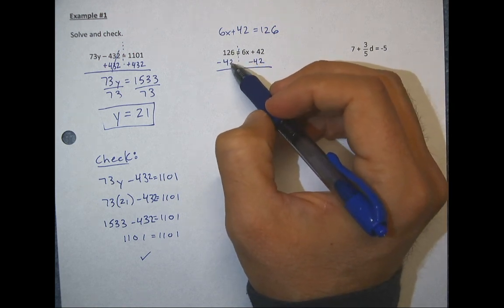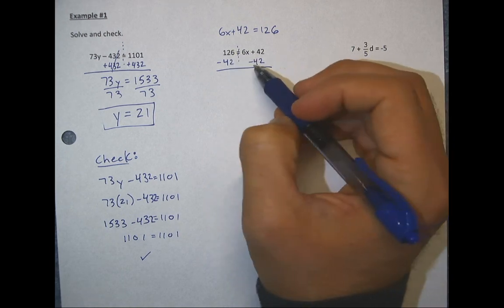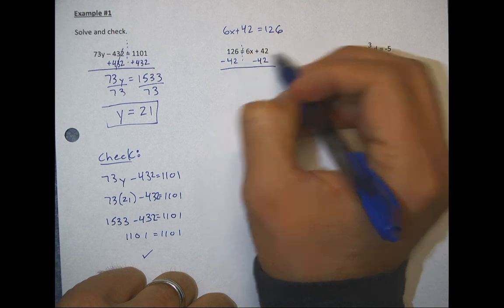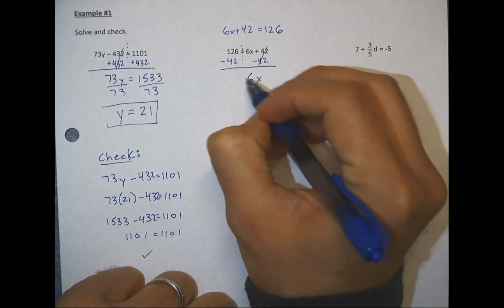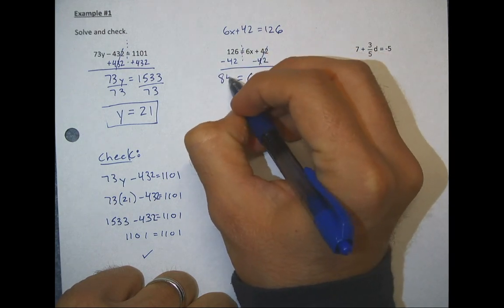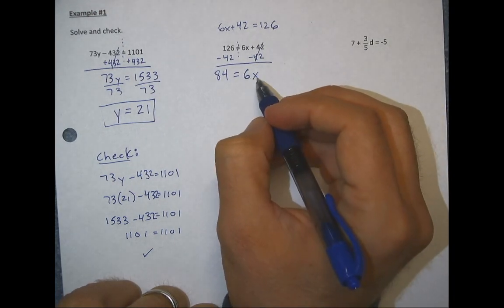But I can combine a 42 with a 126. Those are like terms because they don't have variables. So that's where it lines up. So once on the right, once on the left, underneath whatever it's going to simplify with. So we cancel over here, leaving me 6x. And 126 minus 42 is 84. Again, it says 6 times x.